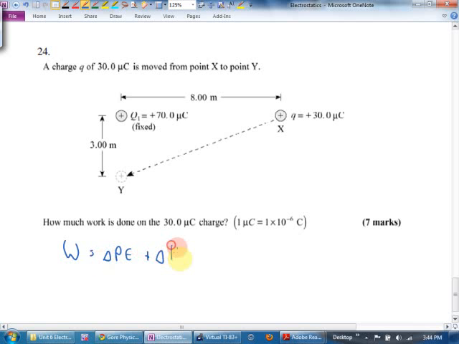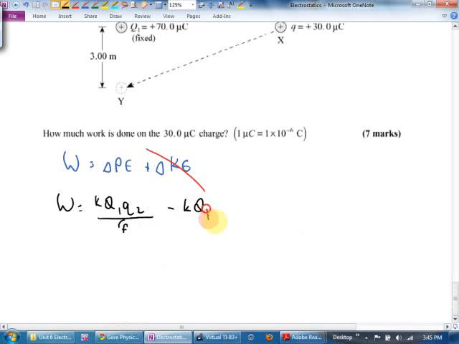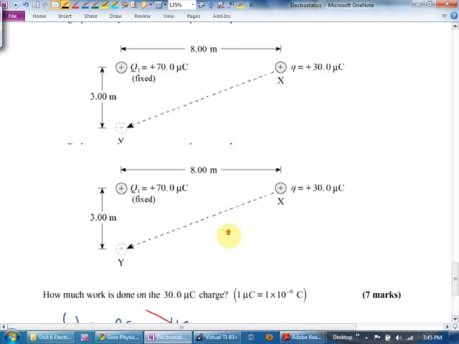It looks like there's V0 initial and V0 final for both of them. What's changing anything? Or I could go QV. Oh, do I know the voltage? Do I have two charges? I think I'm going to go final minus initial. I think I'm going to go K Q1 Q2 over R final minus K Q1 Q2 over R initial. Do I need to put signs in here? Yes. Oh, wait a minute. Positive, positive. Woo!